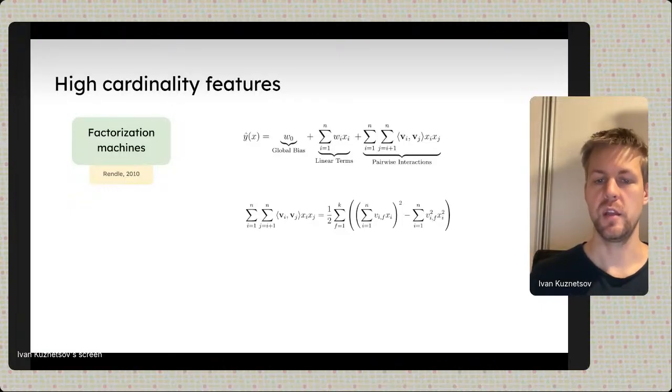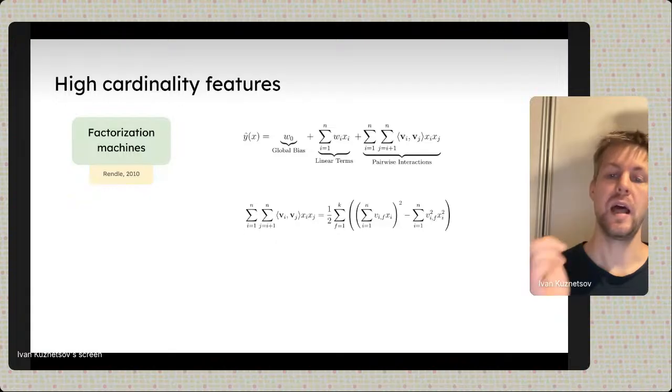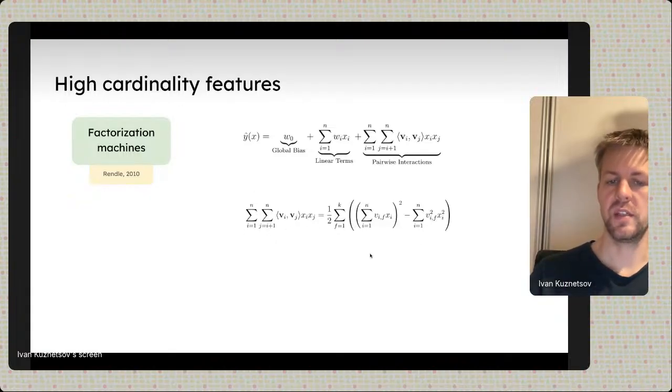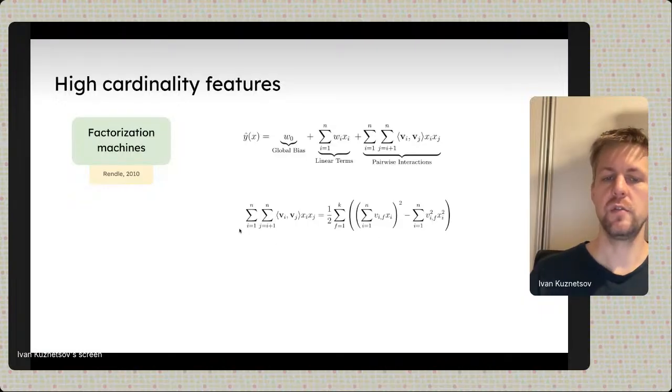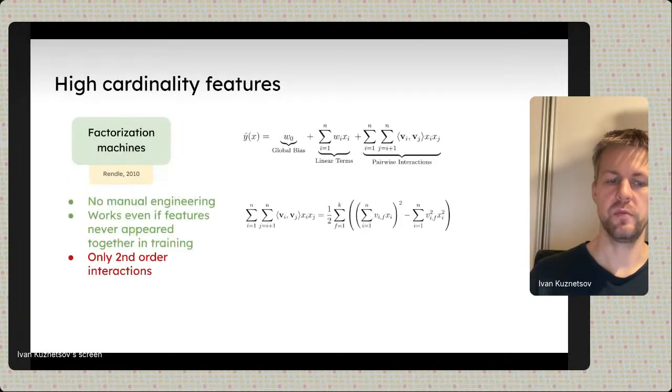That's a problem, right? That will take a long time to calculate unless you use this idea that changes the ordering of the operations, and instead of O of n squared calculation, you get O of nk operation. And k is the length of our embeddings. And if k is relatively small, then you're saving an enormous amount of compute by using this. So then it's very cheap to calculate cross features, and you can be happy about this. Okay, so now let's move on.